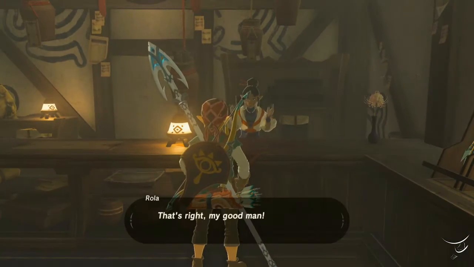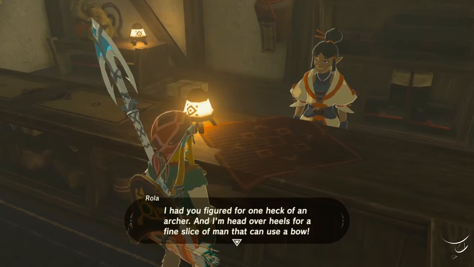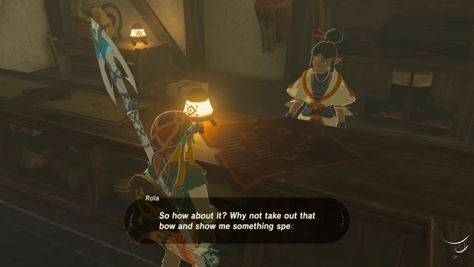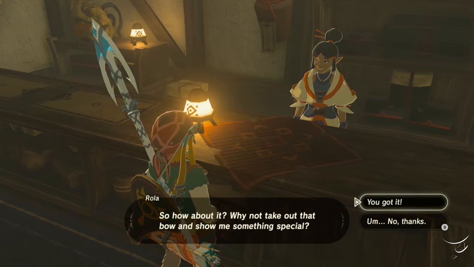So she acts like she's got a quest, but she's not. There we go. And head over here. It's for a fine slice of man that can use a bow. She's kind of on the rebound, as it were. So she's looking for something.